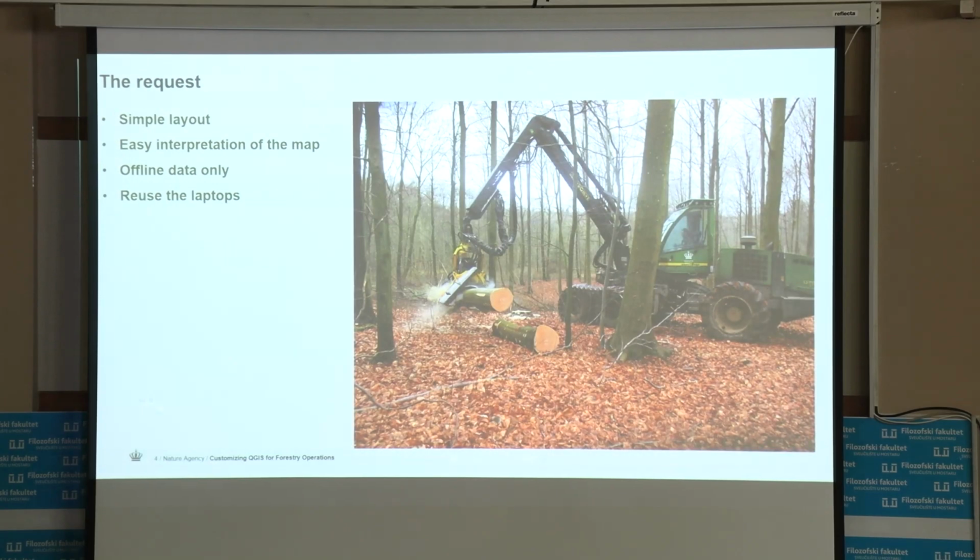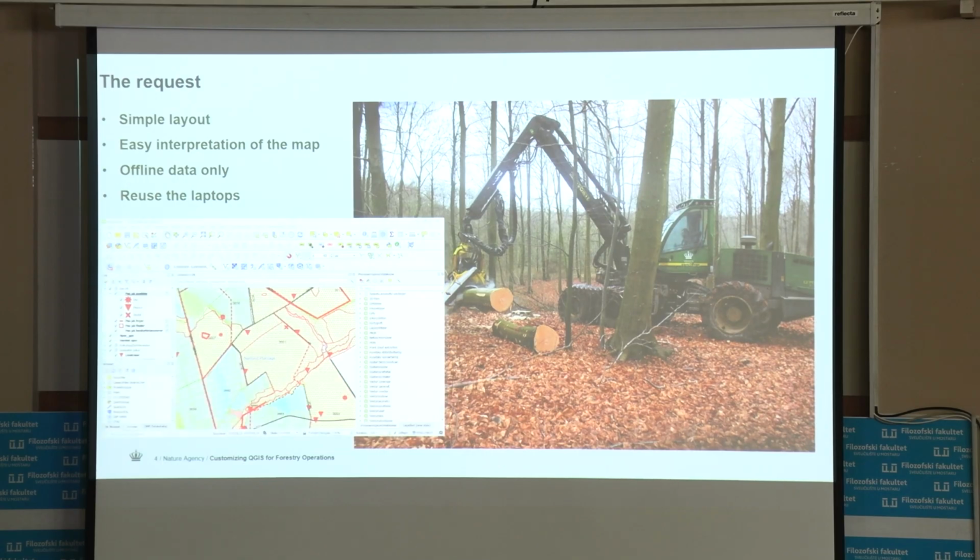The request from them to me was, we need a simple layout, easy interpretation of the map, and offline data only, because phone data is not an option up there. And we want to reuse the laptops. For those of you who know QGIS, it's not a simple layout. It's actually quite confusing. And they have this big machinery they are operating. They really don't need to look at all these small buttons and this layout to work.